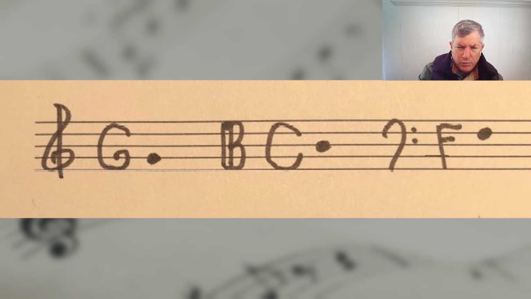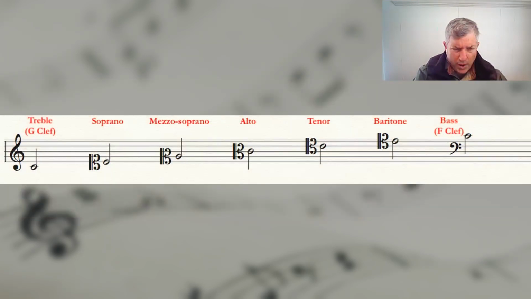But for the people in the time of Bach, the most common clef was this C clef, which now we take and it looks like this, which shows where middle C is. So this C clef can occur on any of these 5 lines to determine where the middle C is, depending on what your range is. So if you're spending most of your time singing high notes, you want a C that's low in the staff, so you don't have to spend too much time doing ledger lines.